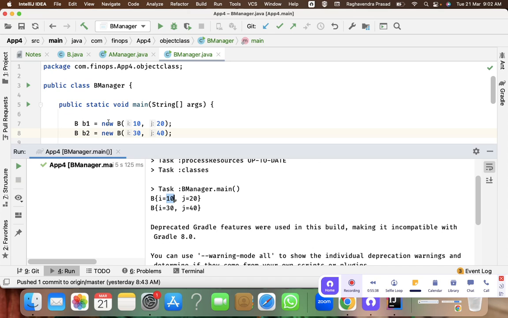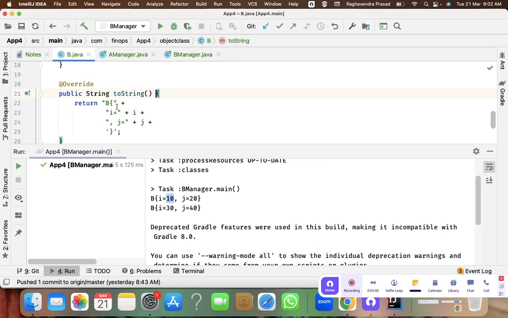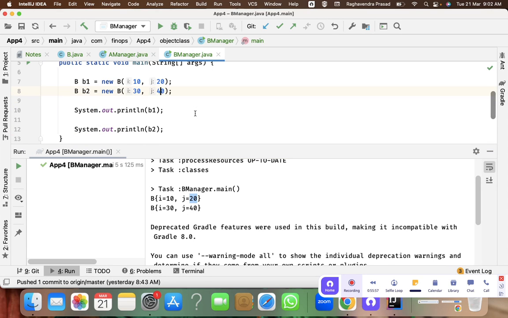See, if you notice the content of the toString, what is it that we are returning? We are returning a string, B of i equal to value of i, j equal to value of j, and then the closing bracket. This is what it is, right? If you don't override the toString method, you will just get some hexadecimal address.